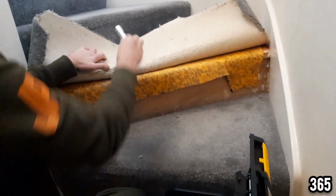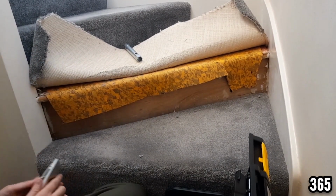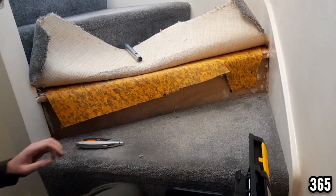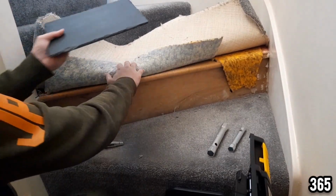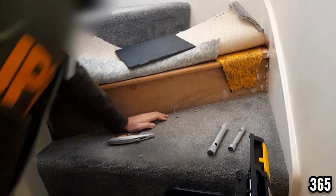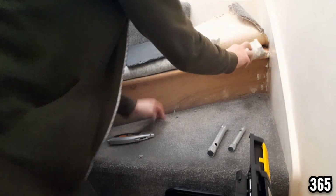So in today's example, I'm going to show you a great hiding place, which is underneath your stairs. You can see all I'm doing here is I'm pulling up the carpet, pulling up the underlay, using this slate mat just to hold it back out the way. Now this is something anybody can do. I'm not particularly skilled at DIY or woodwork or anything like that. It literally only requires a couple of basic tools, a hammer, a screwdriver and a drill.